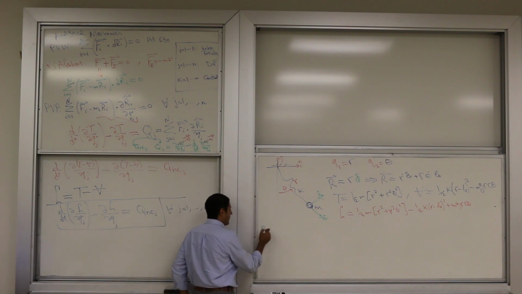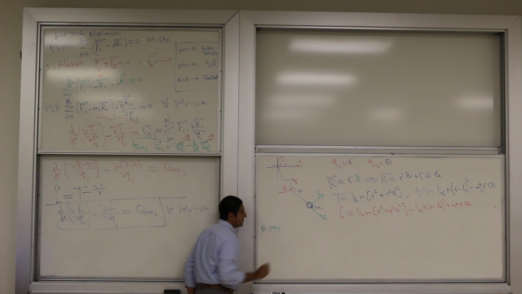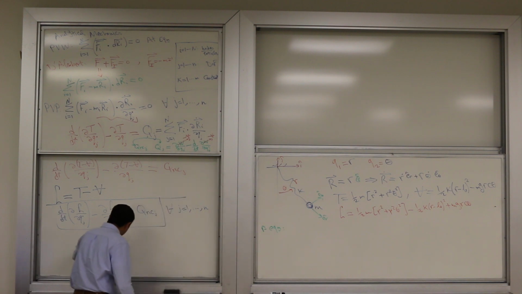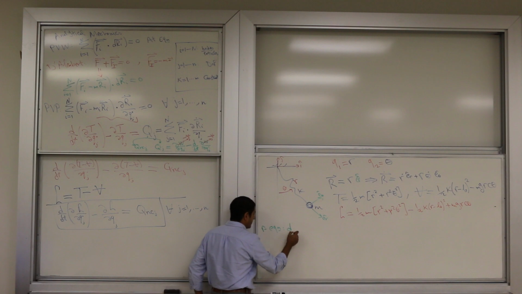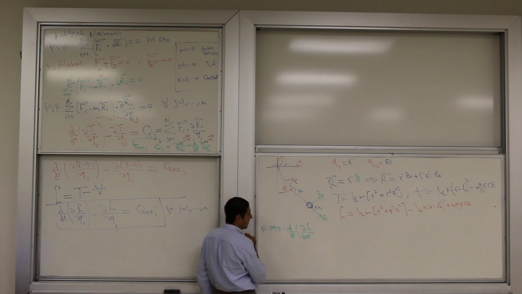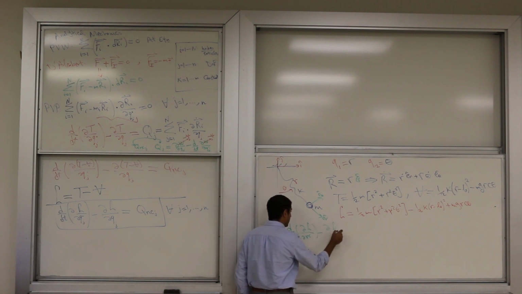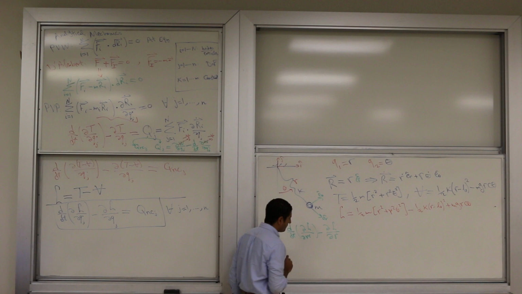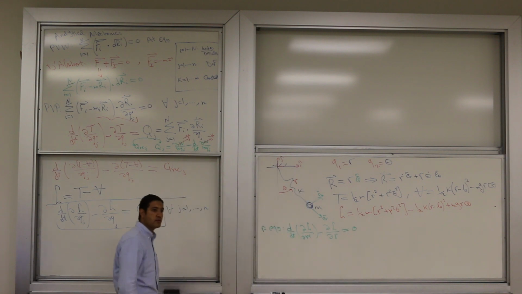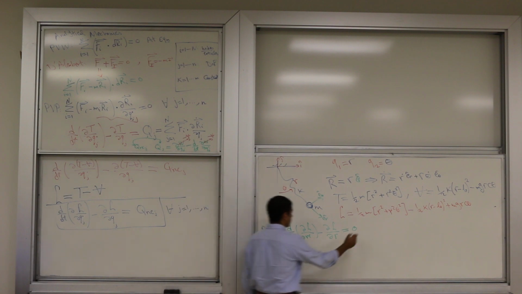So the R equation, please pay attention here. I'll give you some time to write. The R equation, here it is. Here is your equation. d by dt of partial Lagrangian over partial velocity, R dot, minus partial Lagrangian over partial displacement, R, equals 0 because we don't have any non-conservative loads. That's easy.